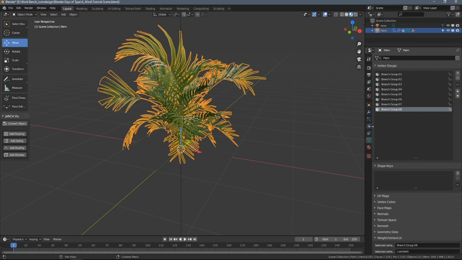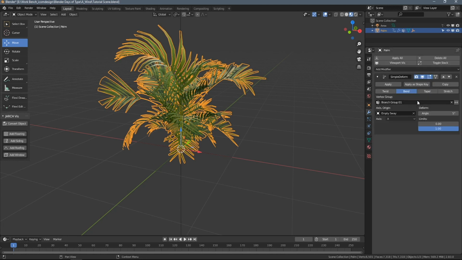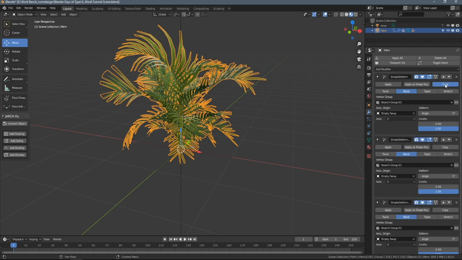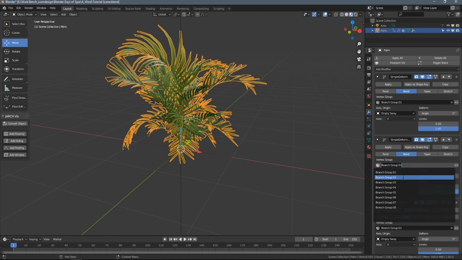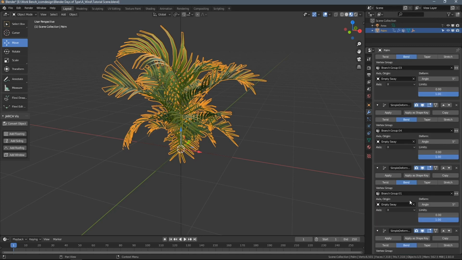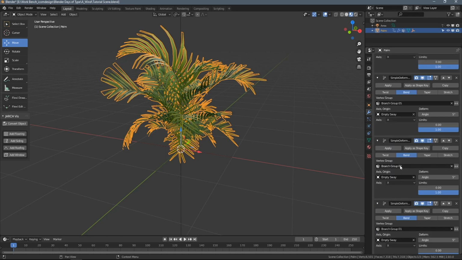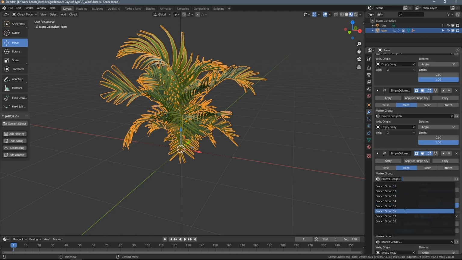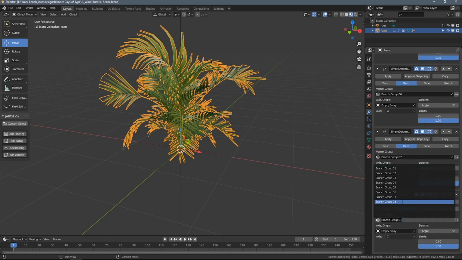So I've set up one simple deform modifier on one vertex group. But I need 8 of these. And the easiest way to do that is to hit copy, and all of them will incorporate the same basic parameters. So 2, 3, 4, 5, 6, 7, 8. They all are pointing to the same vertex group, so I need to change that. So we've started off with 1, 2, 3, 8.